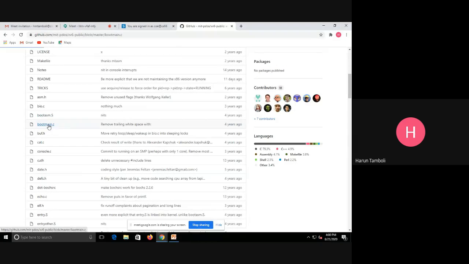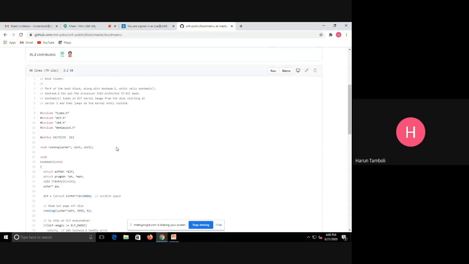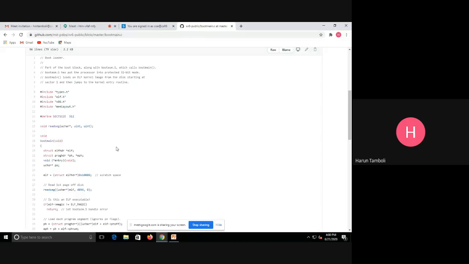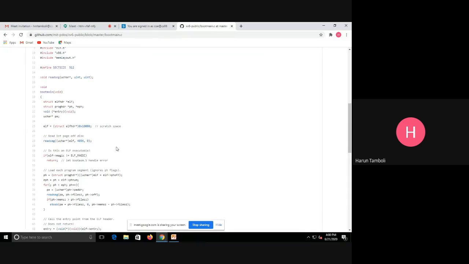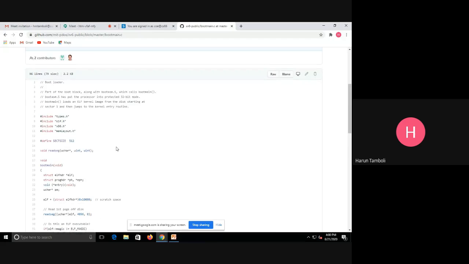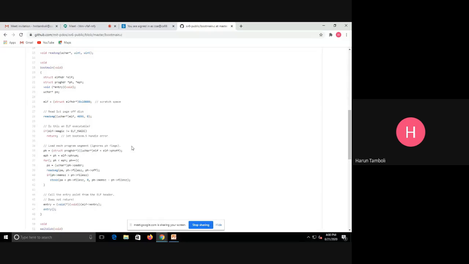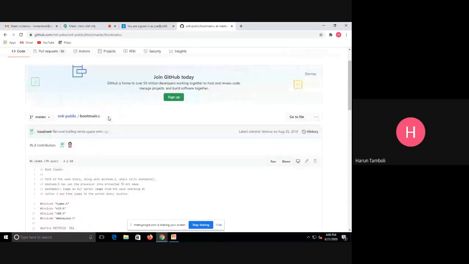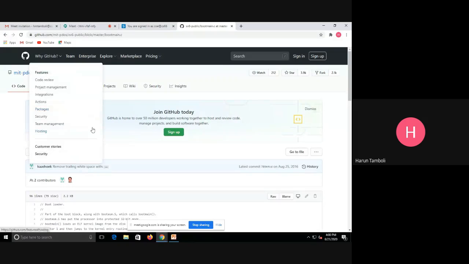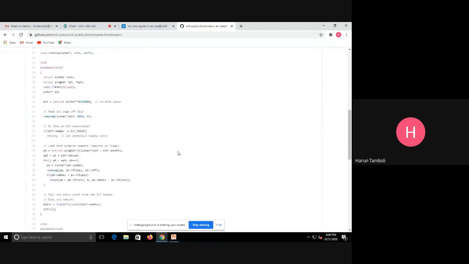हाँ इथं आहे बूटिंगचा. बूटिंगचाच आहे का हा? Yeah, this is the code for the booting. Okay, here you can see the sector size defined as 512 bytes. Memory layout header file is also included, and initially setting the reading of the first page of the disk. Okay, so likewise you can refer to the code of OS from this side.